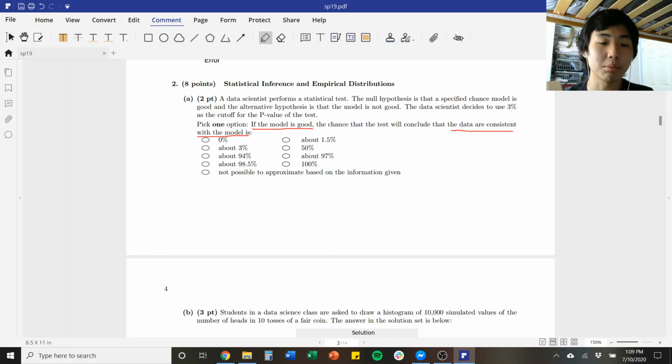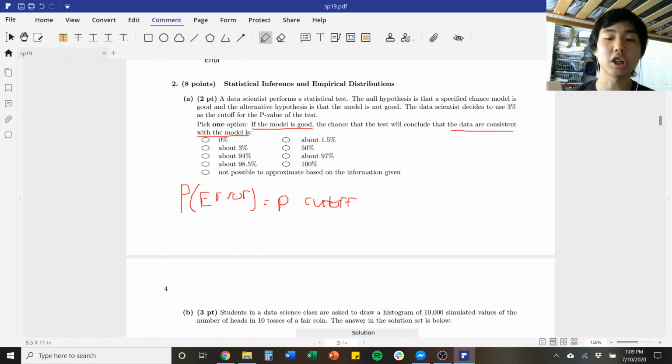So the way we solve this is by using the error probability formula, which is basically the probability of falsely rejecting a null, we'll just call it error, is actually just the p-value cutoff. The reason why is because the cutoff we set is completely arbitrary, and as you've probably seen in many different examples, even under the null hypothesis, it is still possible for data to be more extreme than you've observed, even when you assume the null hypothesis is true.